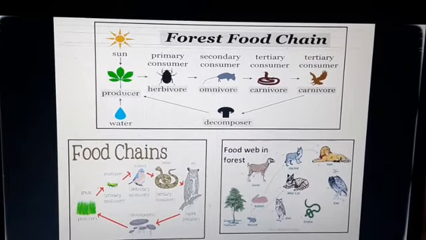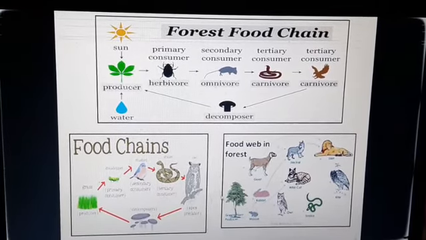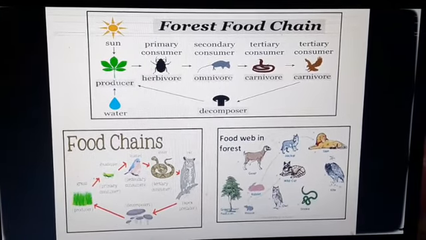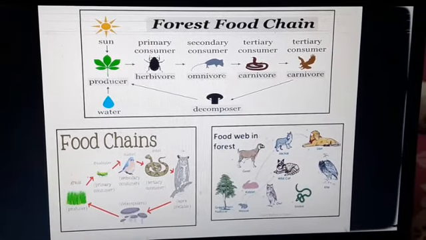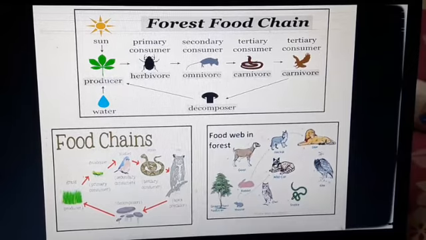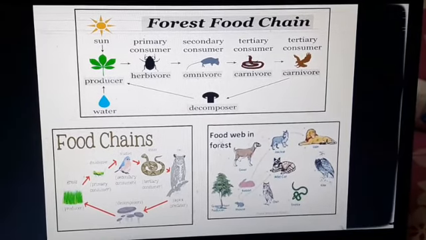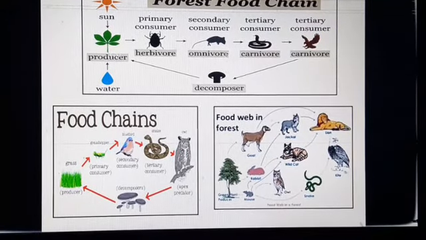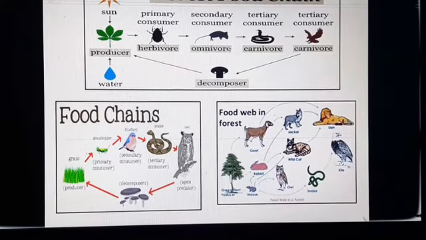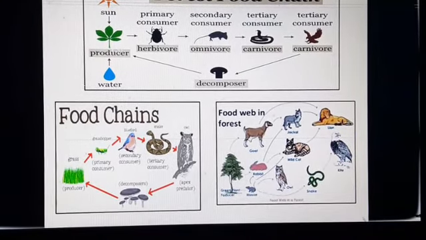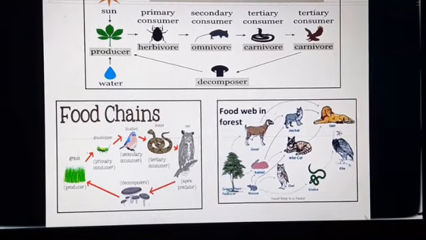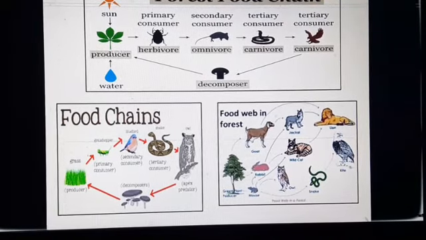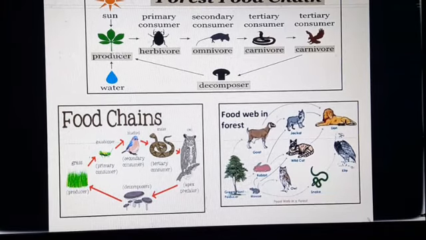Here you can see one food chain: a plant is eaten by a goat, the goat is then eaten by a jackal, and then by a lion. Many such food chains go on simultaneously and together they are called a food web. If any food chain of a food web is disturbed, it affects many other food chains. For example, if you remove all the snakes from a forest, all food chains in which snakes take part will be broken or affected.